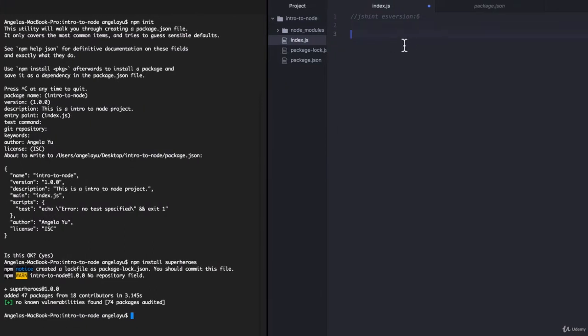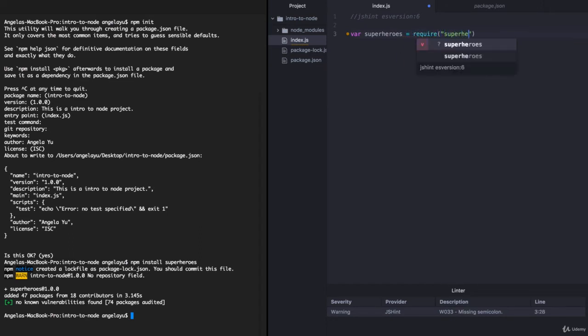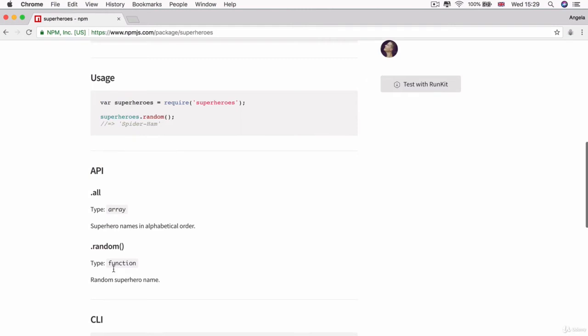So we'll create a var called superheroes, and we're going to set it to equal require the module superheroes. That incorporates this module into our current project, and we're able to use it by tapping into this .random function. All it does is generate a random superhero name as the output.